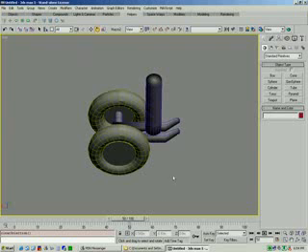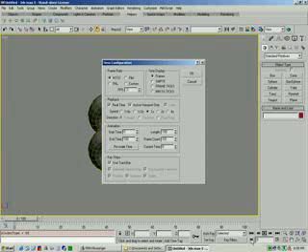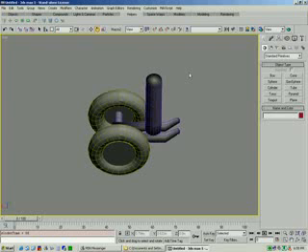One of the other concepts we've got to look at is the number of frames. Down here at the bottom we have frame 0 all the way over to frame 100 in this case. The default for 3D Studio Max is 100 frames of animation. This can be changed by simply right-clicking here and changing the length right here.